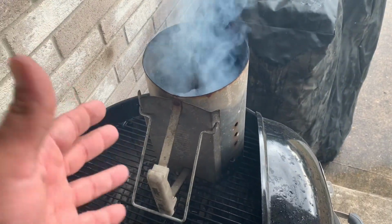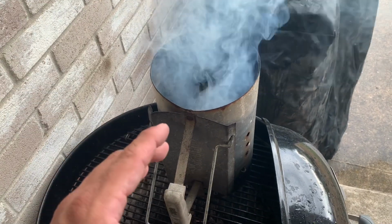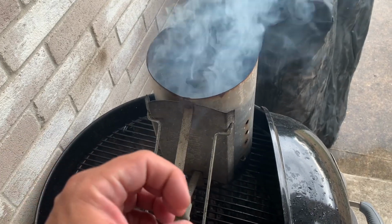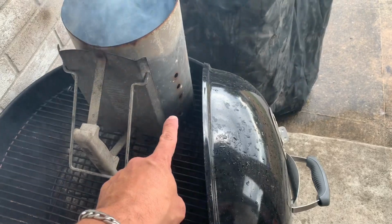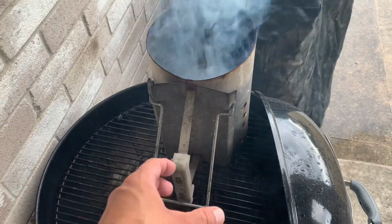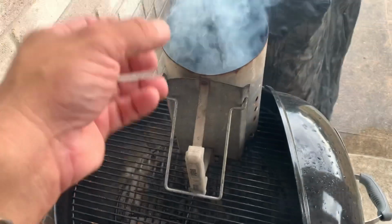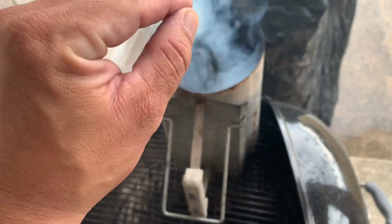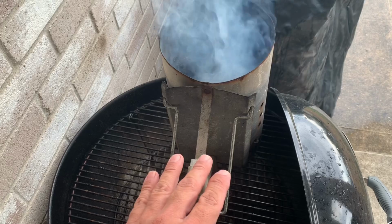But for, say, chicken or chicken wings, or even regular chicken. But since I want a longer cook, I'm only going to let about 1/4 of the way get lit, so that when I dump it, the briquettes at the bottom in my Weber kettle will not be lit, but the ones on top will be lit. The ones that are lit will slowly ignite the ones that are unlit.